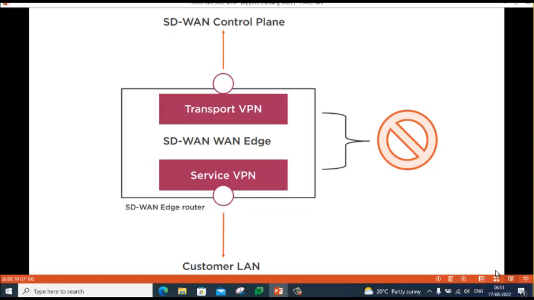Now, how do you know this? That depends on the number. We have a special VPN called VPN 0, and this is only assigned to transport VPN. VPN number 0.